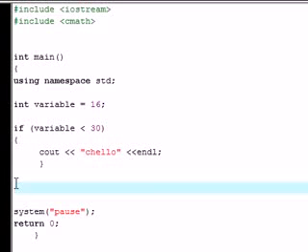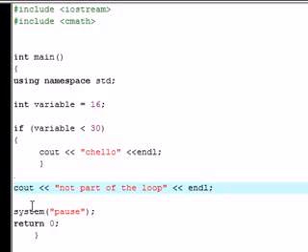But since the statement is true right now, it's going to run this and then move on to the next line. So let me make a next line real quick to show you guys what's actually going on, so you can tell what's going on easier. Not part of the loop. I'll make another line of code that you would use in your program that isn't part of the if statement.